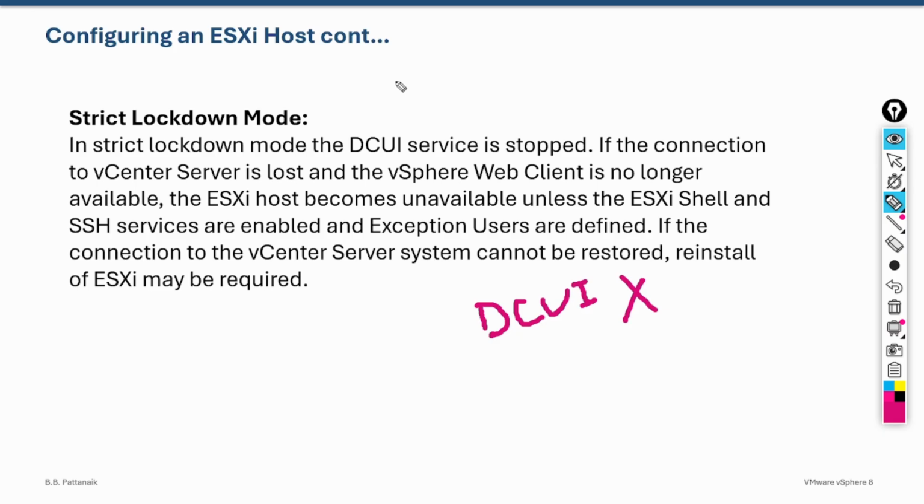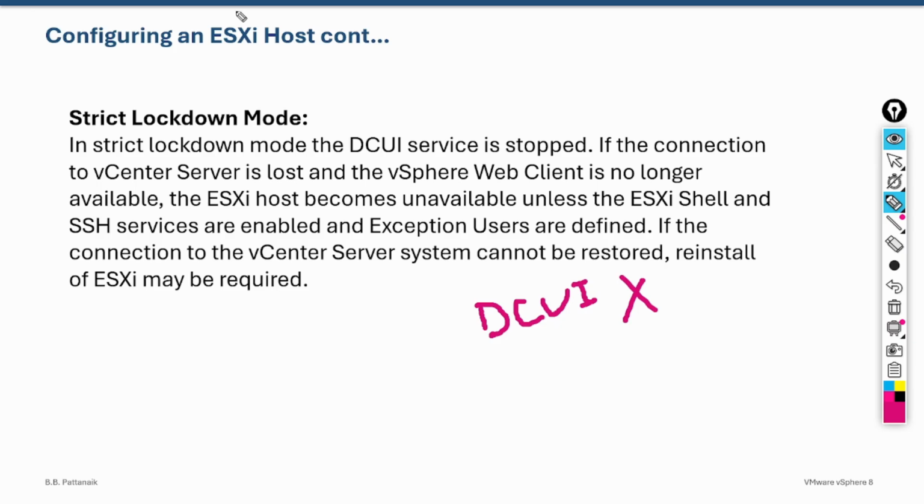Instead, the administrator connects to vCenter server using vSphere client and manages the ESXi host centrally. This provides a higher level of security because direct access to the host is restricted.